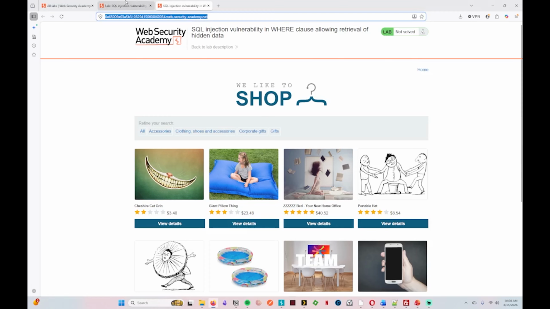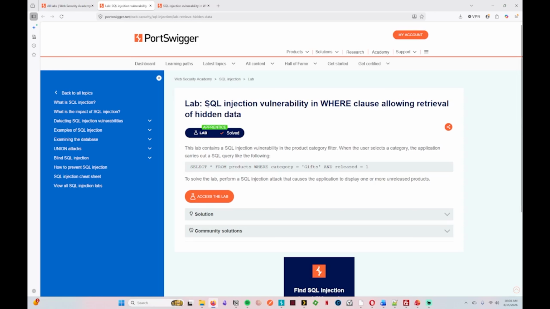So our first lab here is going to be SQL injection vulnerability in the WHERE clause allowing retrieval of hidden data. It's saying that this contains a SQL injection vulnerability where in the product category filter, when a user selects a category, the application carries out a SQL query like the following.